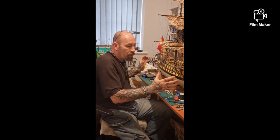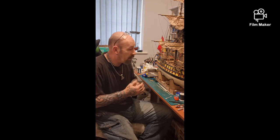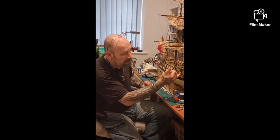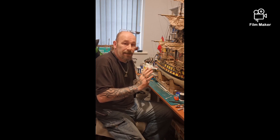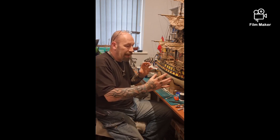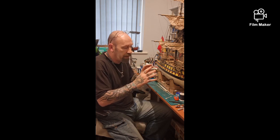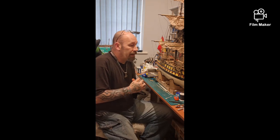When you're talking about scale models, you want to try and use as much matte colour as possible and try to stay away from satin or gloss. I haven't got any gloss at all, apart from the odd metal part, like, for example, little metal rings on the anchors, anything that is actually metal. That might have a bit of satin or gloss on it, but primarily I stick to mattes because you don't want any one particular colour being too shiny. You want it to all work at scale. That is the scale effect. It applies to everything.